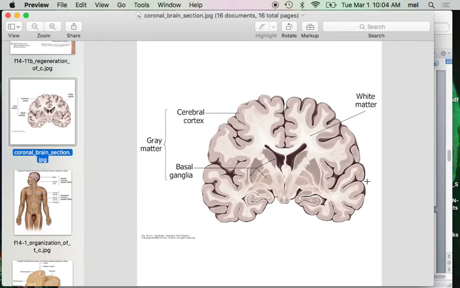First, gray matter is spread evenly across the surface in the structure called the cerebral cortex. The cerebral cortex is about 2 to 4 millimeters thick all along the surface of the cerebrum. There's also a cerebellar cortex, which is also made of gray matter. But in addition to that, when it is deep within the brain, you can still have gray matter, right? But that's not the cortex. Those are called cerebral nuclei.